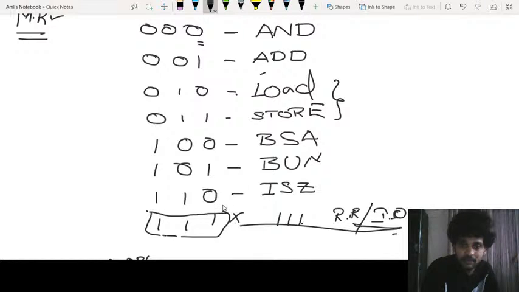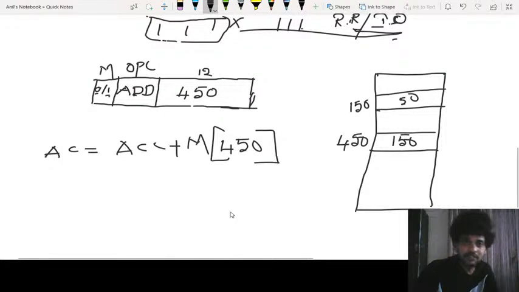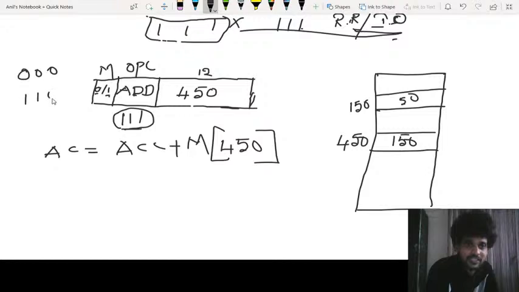Anywhere in between 000 to 110, you can tell me that, sir, this is a memory reference instruction.